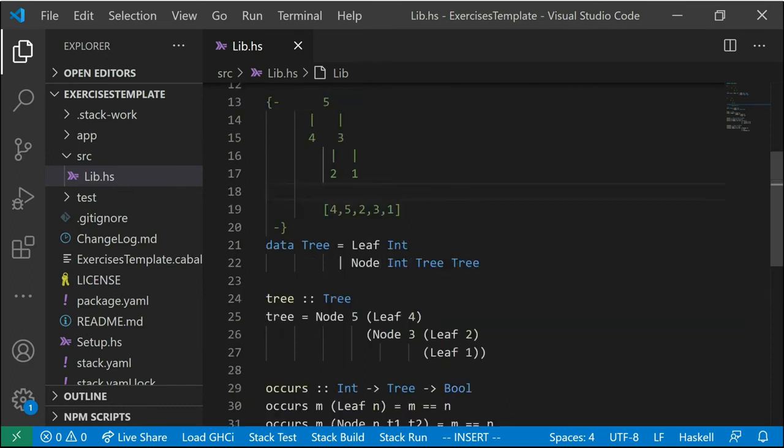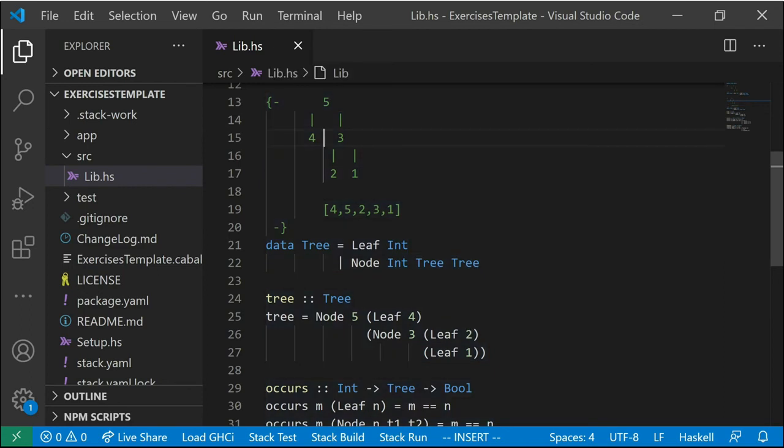So is there any way we can cut down those number of comparisons? Well, not unless we make some sort of restrictions on what kind of tree we have here. So one thing we could do is we could say, I'm only going to accept trees that are ordered. I'm just going to write an algorithm that assumes that the tree that's given to me is in a certain order.